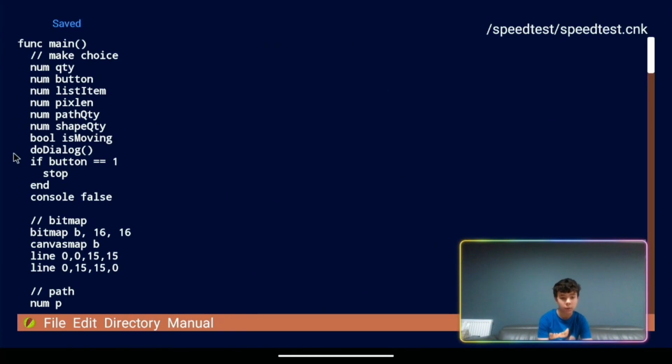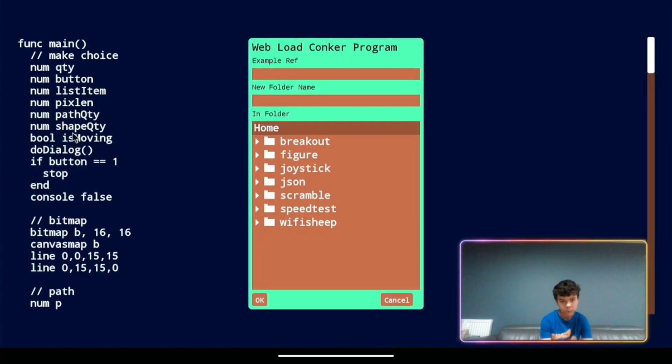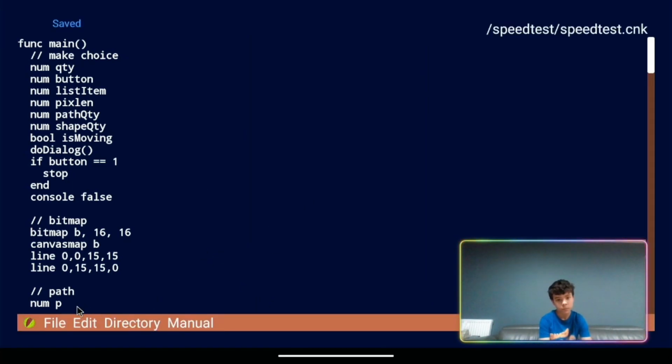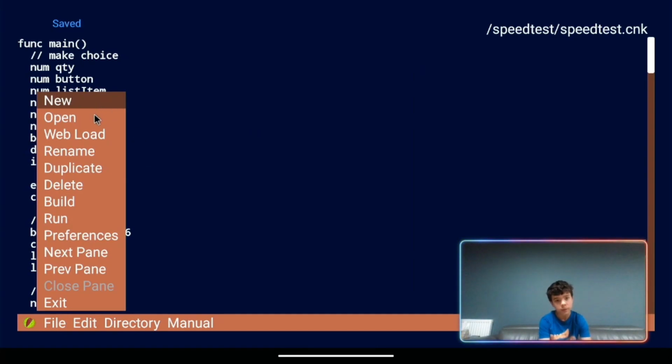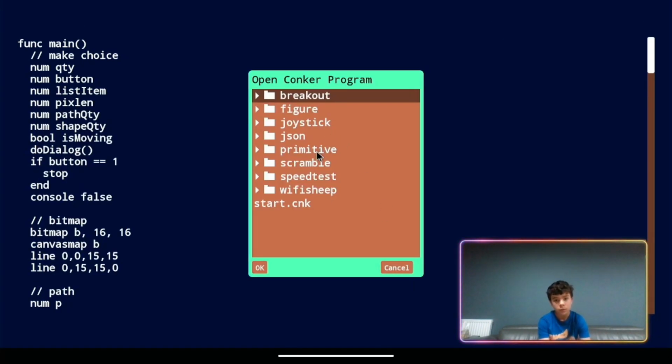Alright, now I'm going to show you the primitive folder, which is where most of the things will be based on in this video. So if I go over here and then I call this primitive, it should then load up into our files, and we can just click open primitive.cnk.